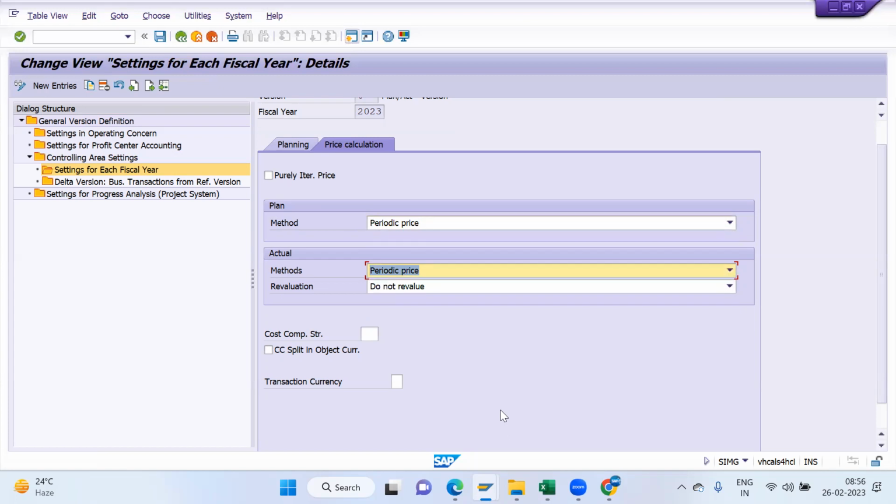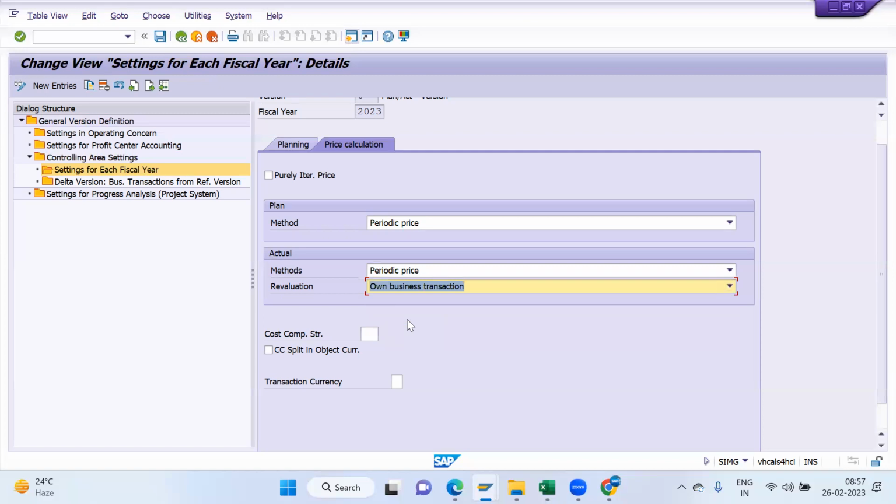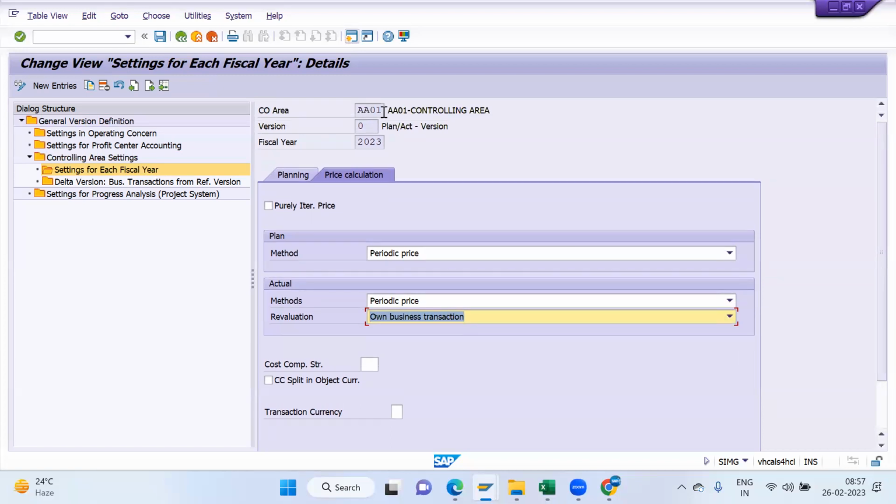If you want to revaluate with production orders, that should work with this one. I will explain this functionality. For material ledger multiple currencies, I will do revaluation of a production order. For multiple valuations, there is no need to run revaluation of a production order at order level. The system will consider revaluation of activities at material ledger level. I will explain that at configuration time. For this controlling area, I'm going to do multiple currencies, so we need to execute revaluation of own business transactions.